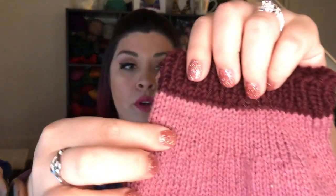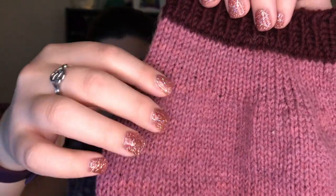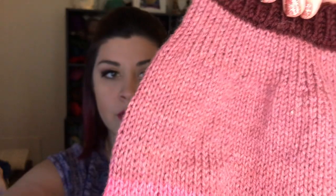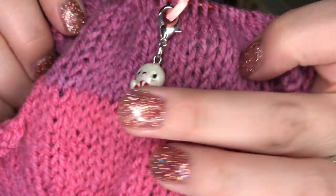So I was on a 6. No, try it again. I was on a 5 for the ribbing, and then I did a 6 for this part that's all kind of tight, and then I did a 6 up to here or so, and then I did an 8. Yeah, I want to say I switched to the 8 about here, so I did the 8 all the way through, and now I am on the 7. Boop. And I'm using a little ghost with a peppermint just because it's red and white, and it went with the Valentine theme.